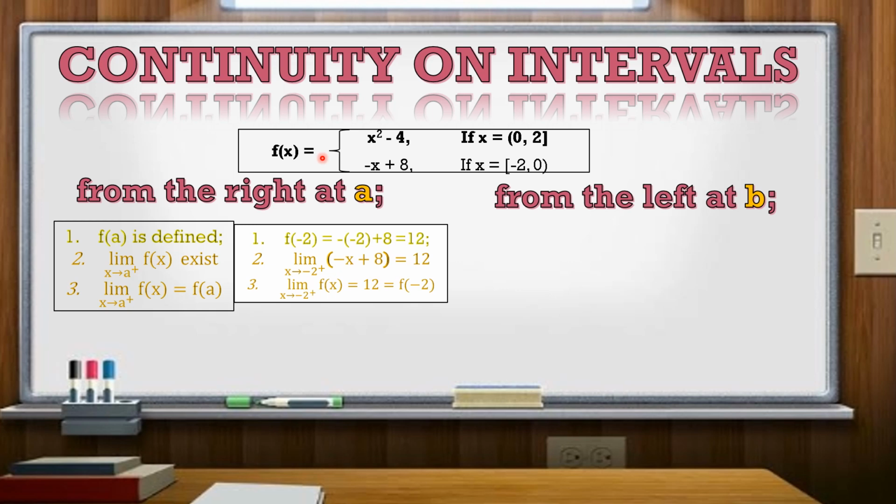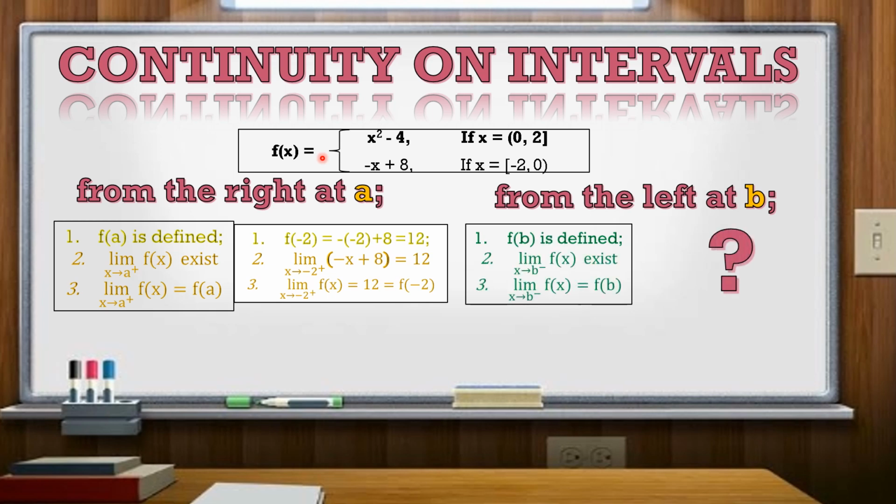Dako tayo sa left at b naman. Kung tuloy-tuloy din ba siya from the left at b. We have the following steps. Kunin natin, yung b naman natin is, ito, the 2. Kasi based on, between the two intervals na meron tayo, yung 2 na to is a part of possible values per x. So, ito yung gagamitin natin for the value of b. So, lahat ng b magiging 2, and this is the function required to solve for the continuity of the function from the left at b.